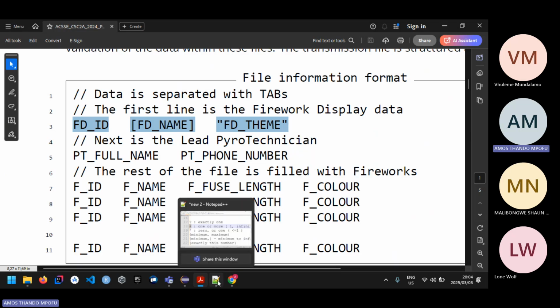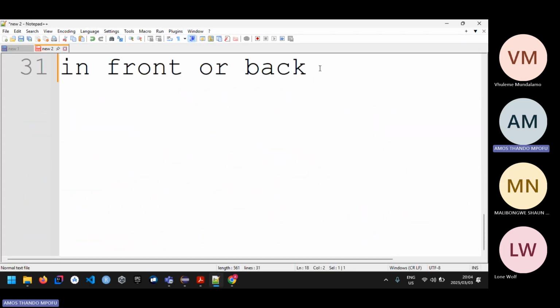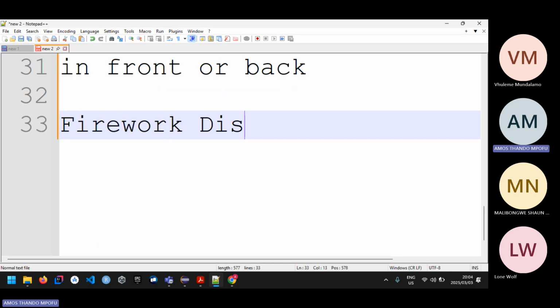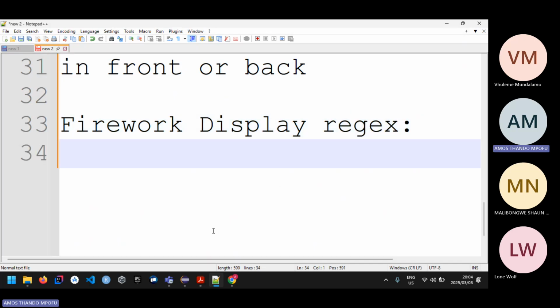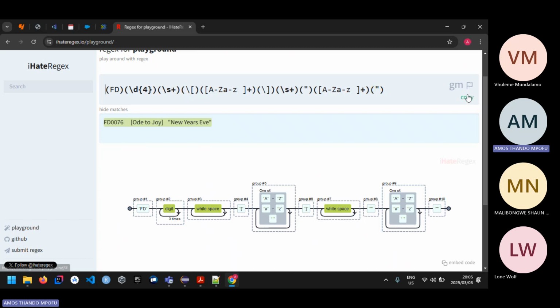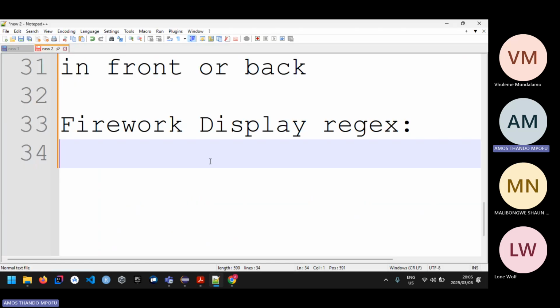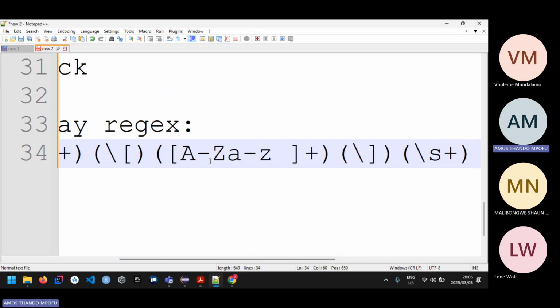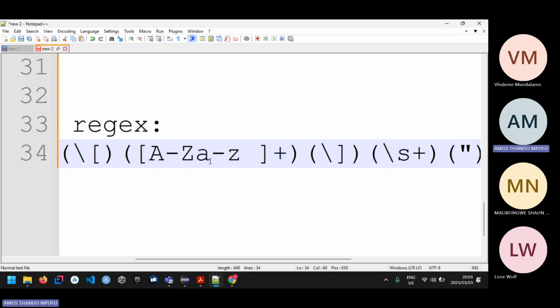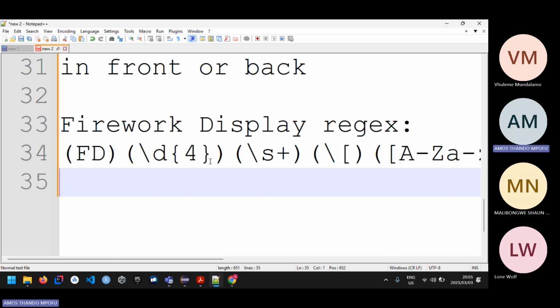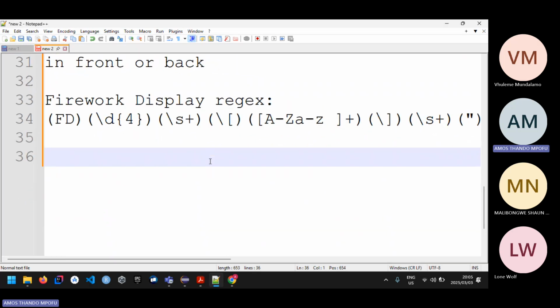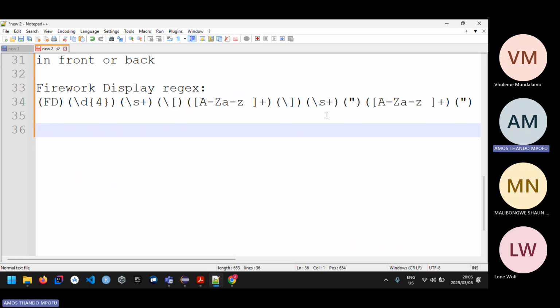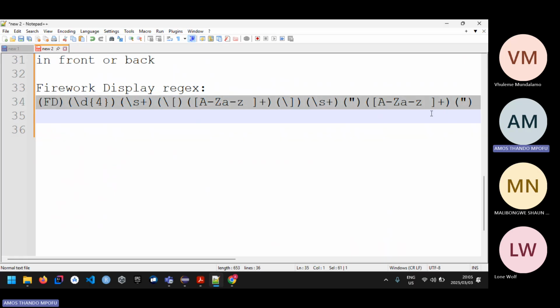That's done. So what I'm going to do is go to my file here, and then save and call it firework display regex, right? And then I paste it here. Because remember, I click copy here to copy it, and then go back here and paste it. So that's the whole regular expression. I'm gonna paste it inside of my code. For now, I'm just gonna leave it like that. So in full, let me zoom out. That's the whole regular expression, starting from there up until there.